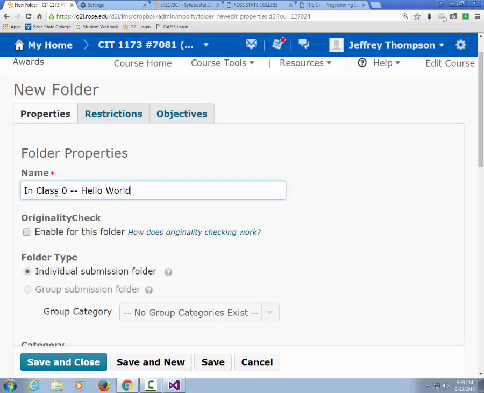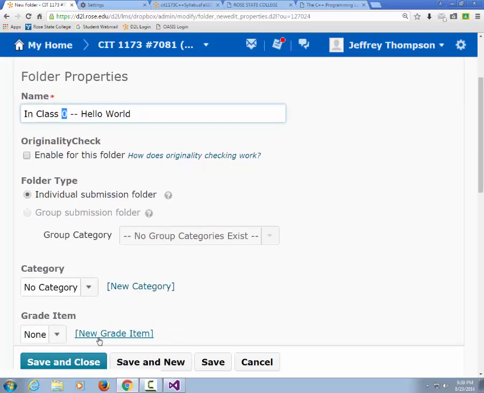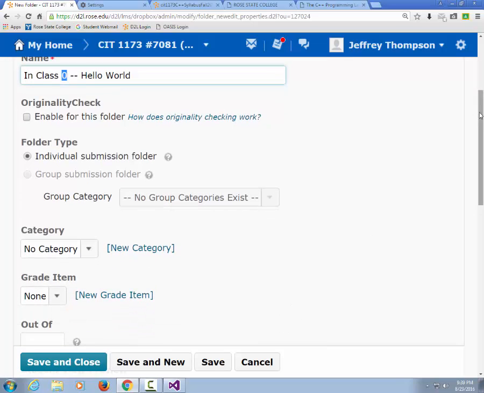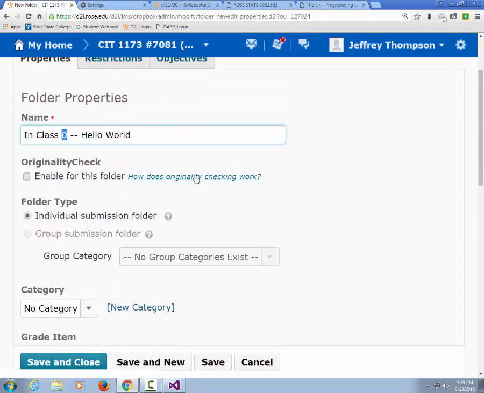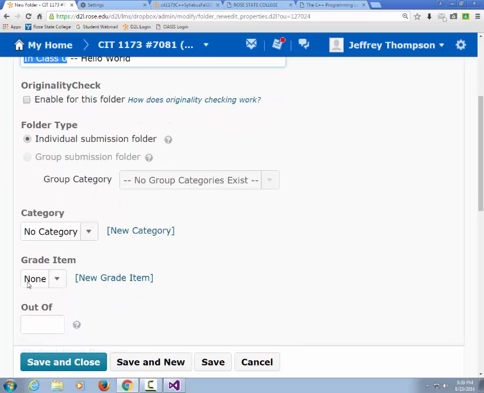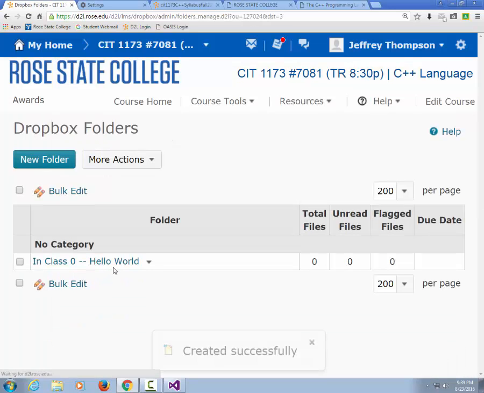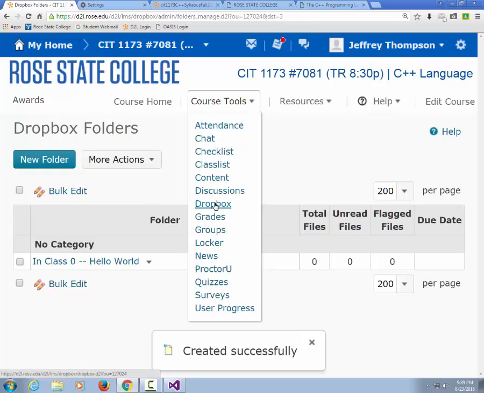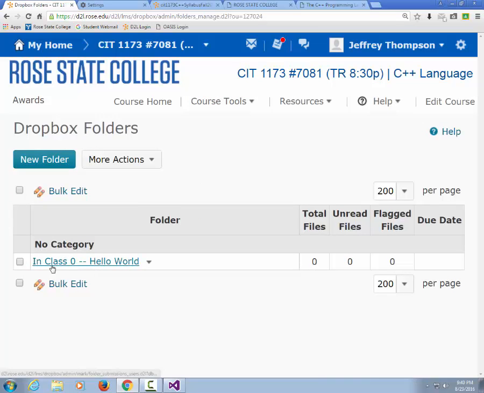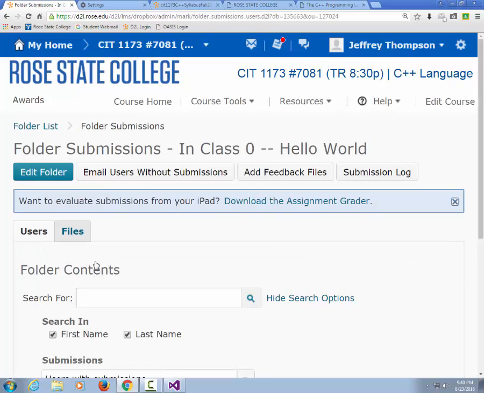All right, go to the Dropbox, refresh it if need be, and you'll see in class 0, hello world. And for everybody who's already submitted stuff to D2L, I know that I'm going too detailed, but I am going to show you how to zip it while you're submitting it. But this is only true for the PC users. The Mac users need to compress before they try to submit it, if you're going to submit an entire project. If you're a Mac user, just give me the CPP file. I wouldn't know what to do with an Xcode project anyways, unless I was using my Mac.